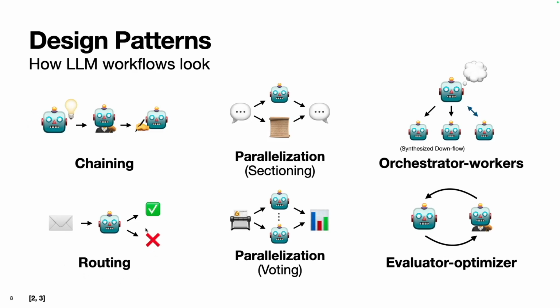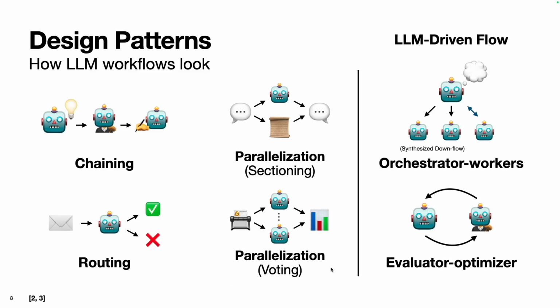Some basic designs are simply chaining multiple LLMs together or multiple components together, or using LLMs to create these bifurcations in the workflow. We actually saw examples of both of these in the previous slides. However, we can make things a bit more sophisticated by incorporating parallelization. This can involve taking a task, splitting it into subtasks, and then performing them at the same time to improve latency. Or you can perform the same task by multiple LLMs and then have some voting mechanism to have higher quality outputs.